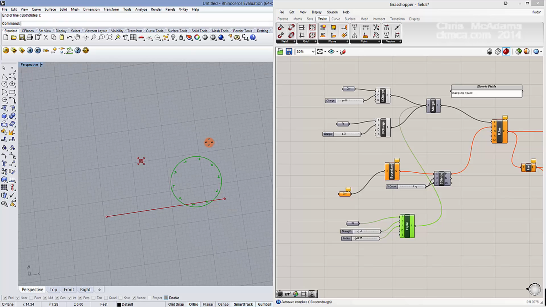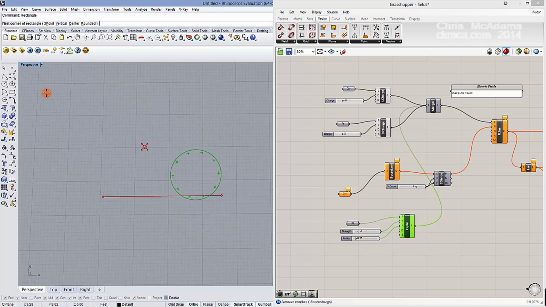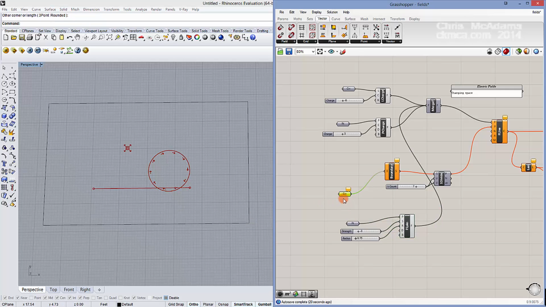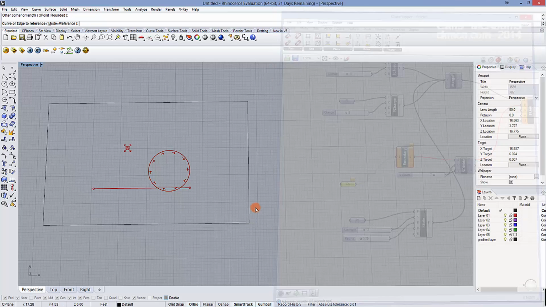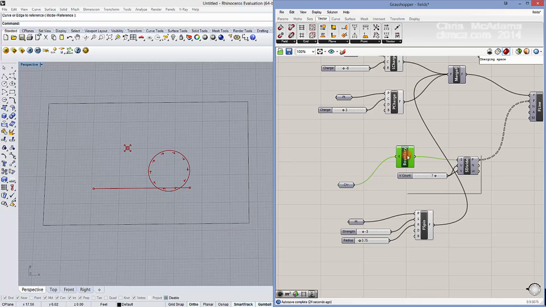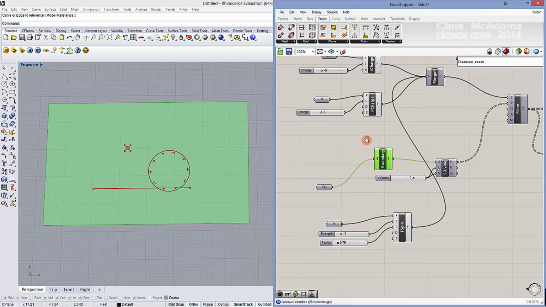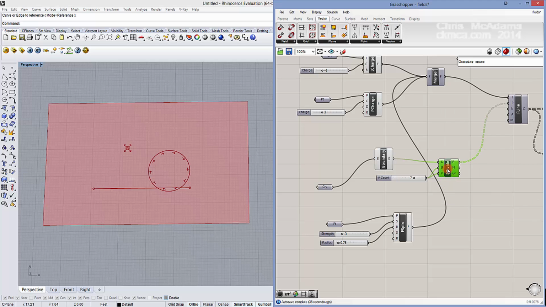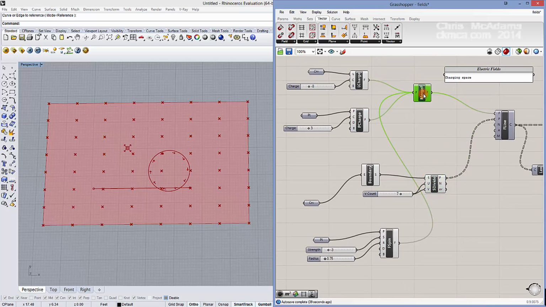The other thing I had to do is do a rectangle to control all of this stuff. These lines will get bigger and bigger and bigger. So if I take a curve, right click, set one curve, and use this curve, I can make it a boundary surface, which we've just used in the last example. And then I'm going to use divide surface here to divide this thing up into a series of points. And we're using those points to evaluate the field.